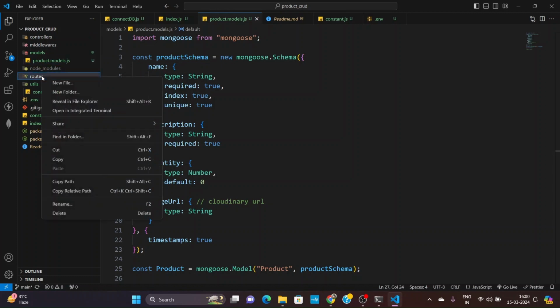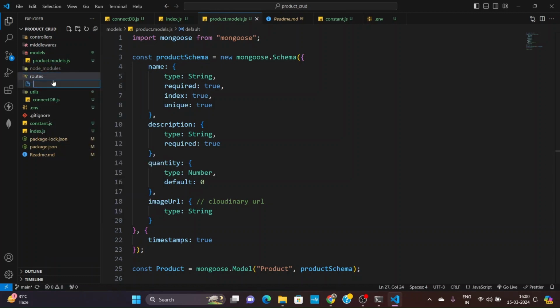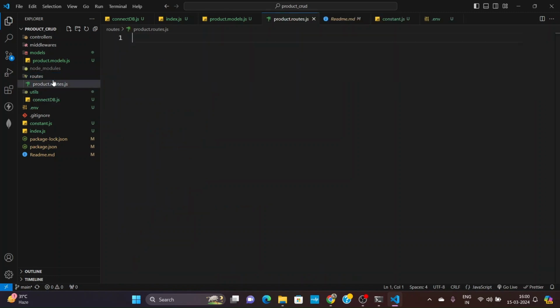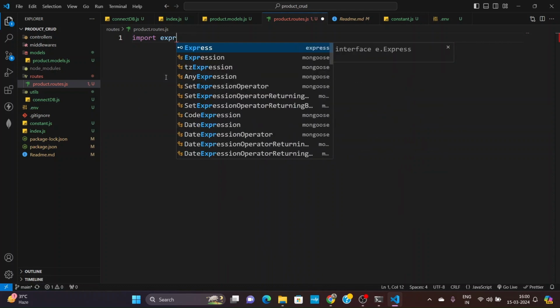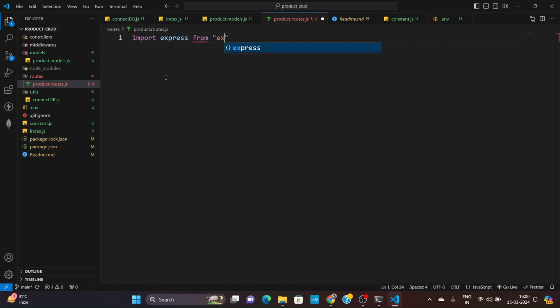After creating, we have to write the routes for the product. In this routes folder, I have created a file called product.routes.js. Here, I'm going to import Express from Express.